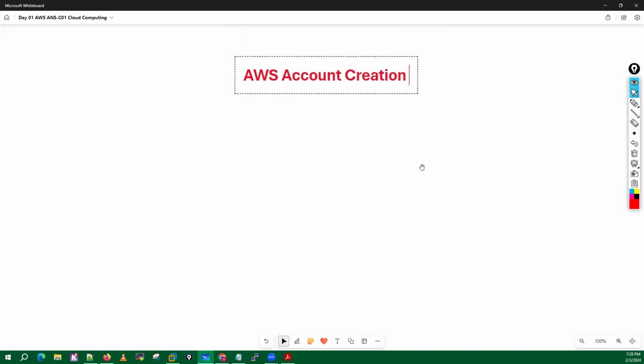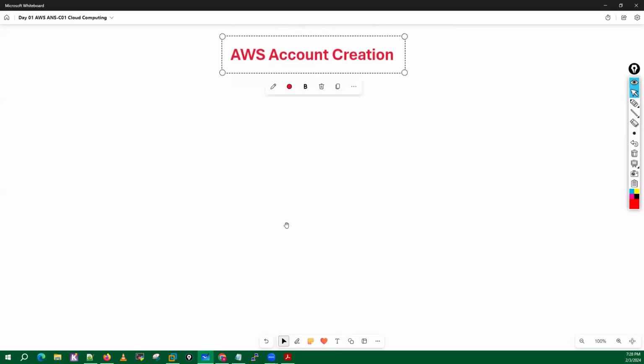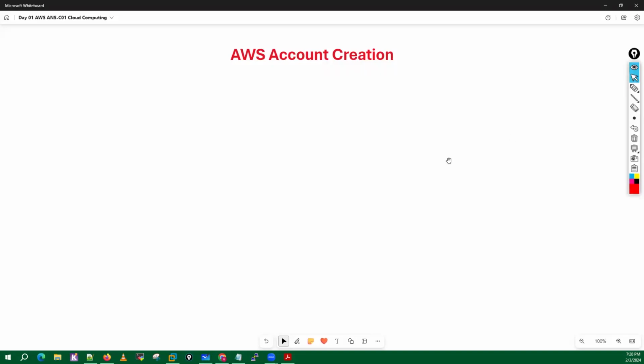Once your class completes, just start creating this AWS account. Remember, if you already have an account, then you don't need to create one. That's it.